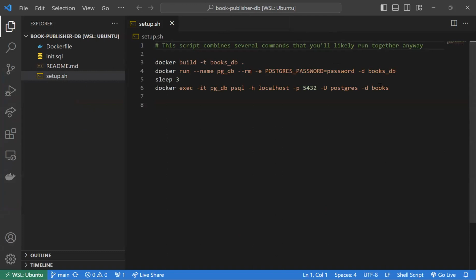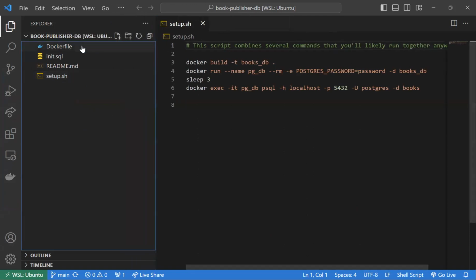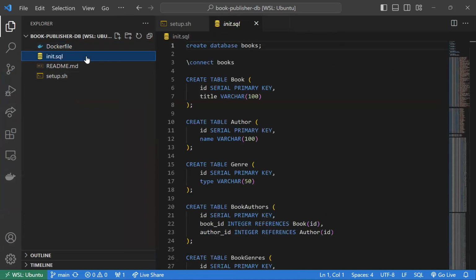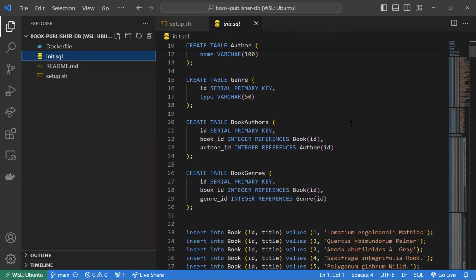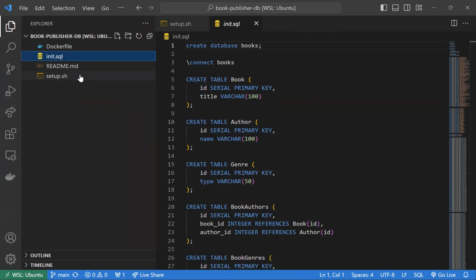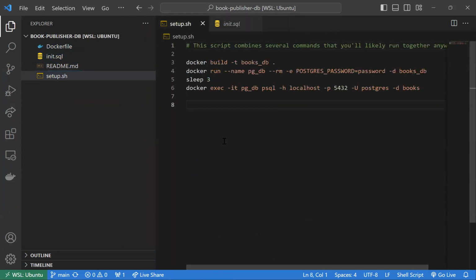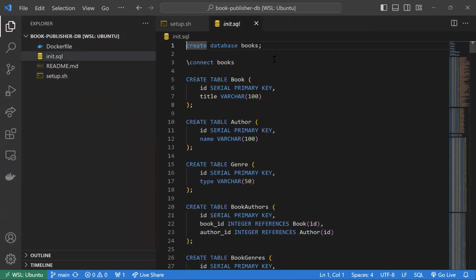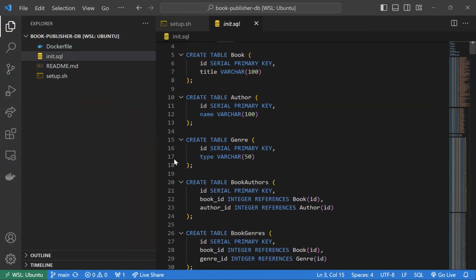All right, so we've got a series of 4 files within our book publisher database. We have a Dockerfile, we have an init.sql file, we have our README, and we have our setup.sh. So let's go ahead and check out that init.sql file just to see what's in there.